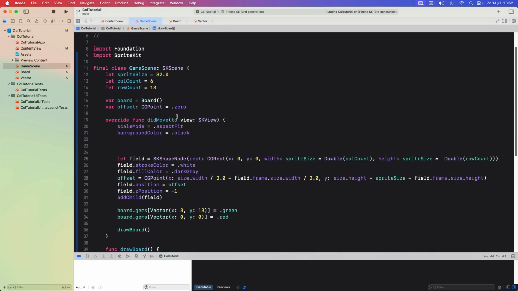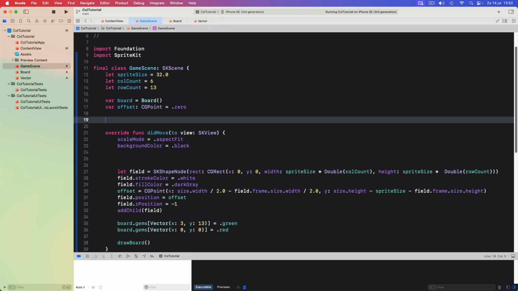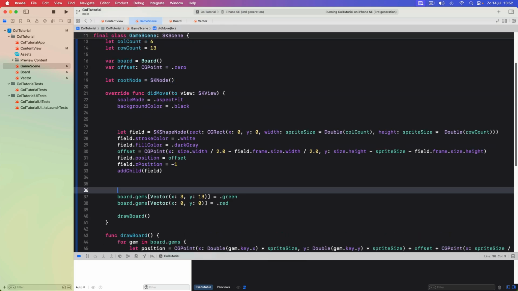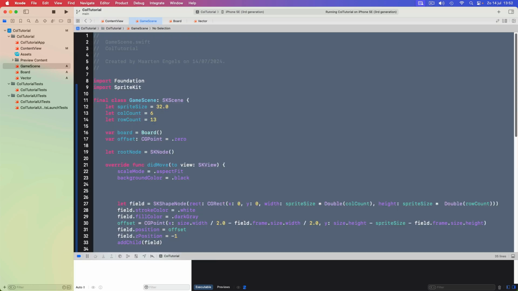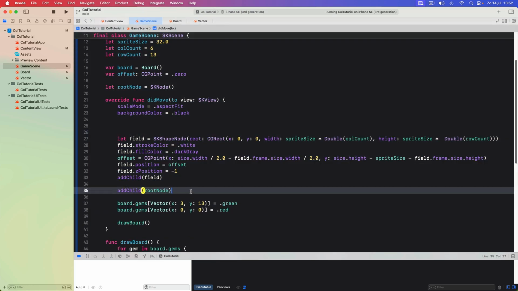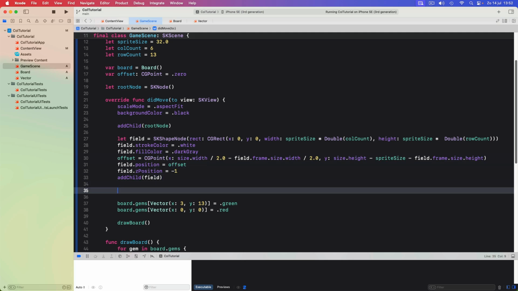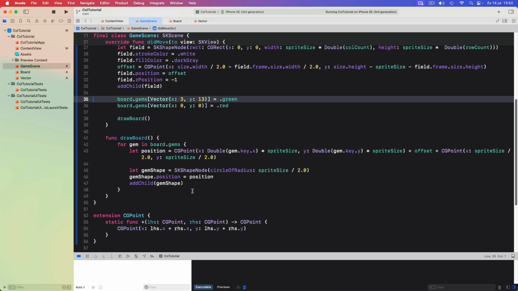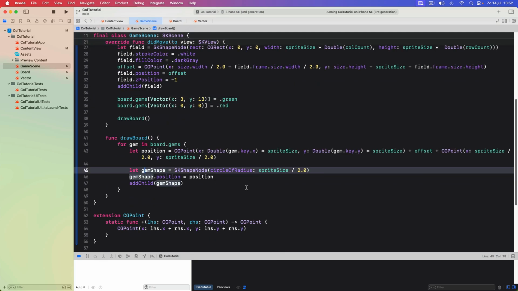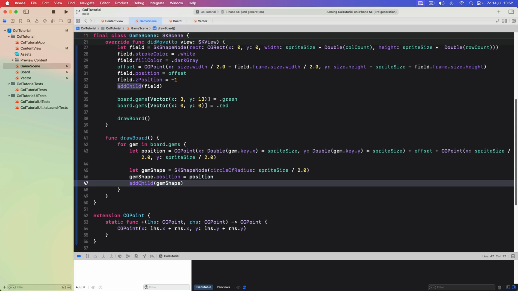So one addition I want to make is I want to have a root node that I will add to our scene. And this is also where I want to add the gems.